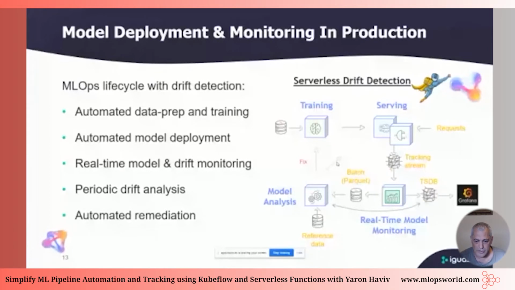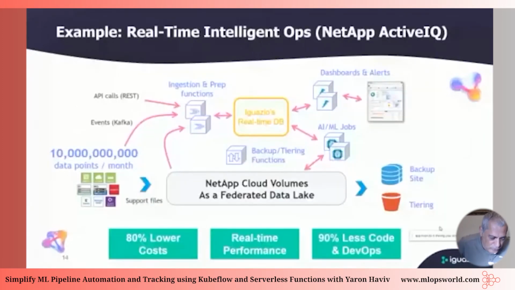One example of a customer that is using this approach is a network appliance company. It was public last week that they're using our technology for this, with Nuclio and the serverless concept, just to show you the extreme scale this can work at. Their original architecture was based on building Hadoop, 40-something very large bare metal servers, very expensive. They need to process 10 trillion data points per month, which is all the telemetry data from all the devices that emit information like CPU latency, problems on the disks, etc.